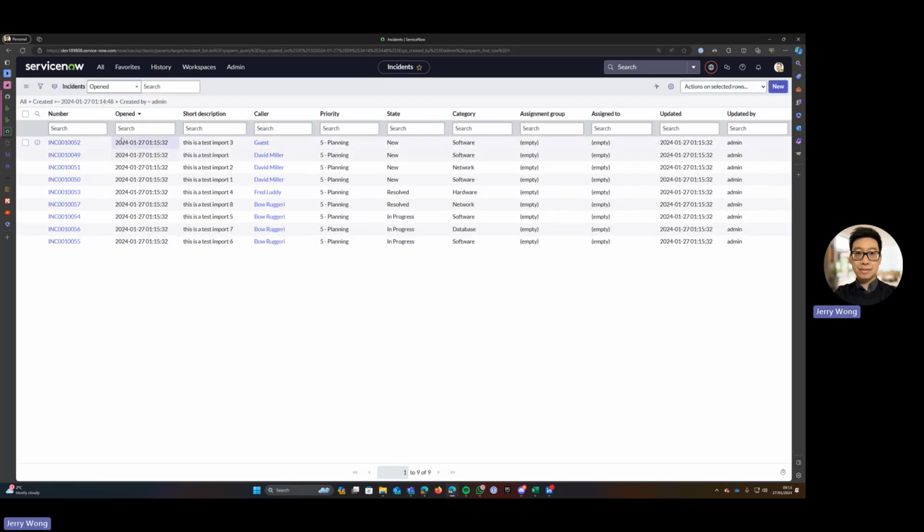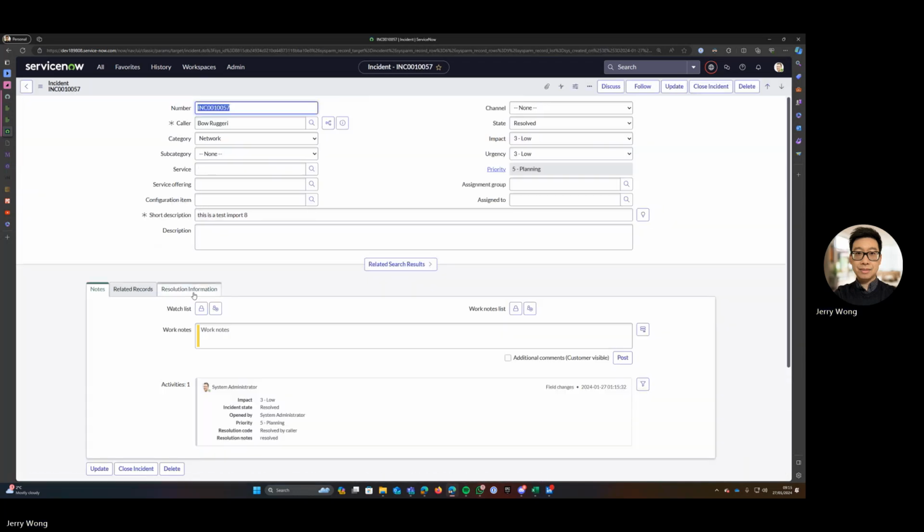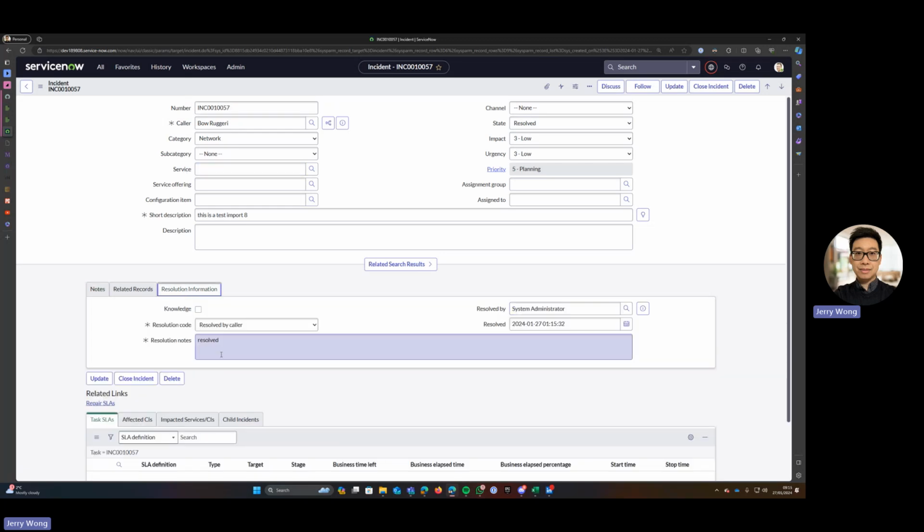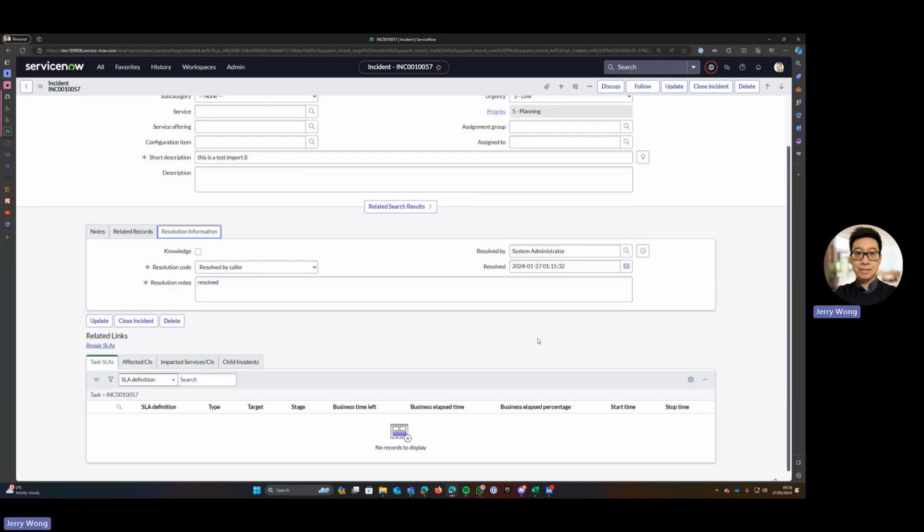And there we go. That's all of the incident tickets that we have in our ServiceNow list. If I click into the one for resolved, again you've got all the information on there. Depending on what fields you need to input, you can add those fields on the spreadsheet, again the resolution information, and that's all we have.